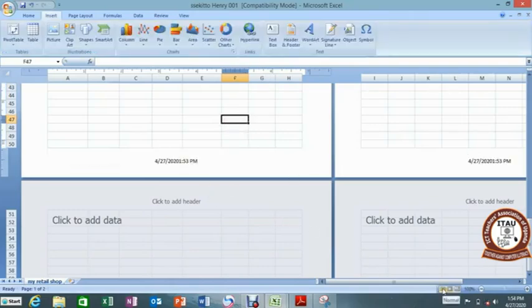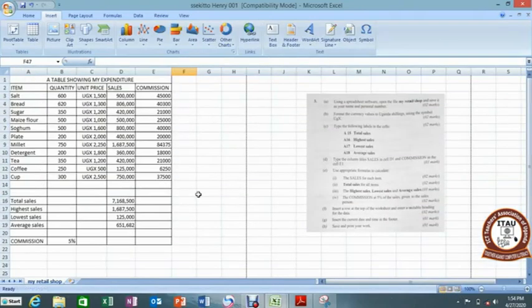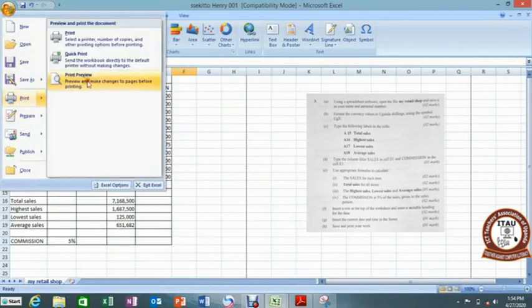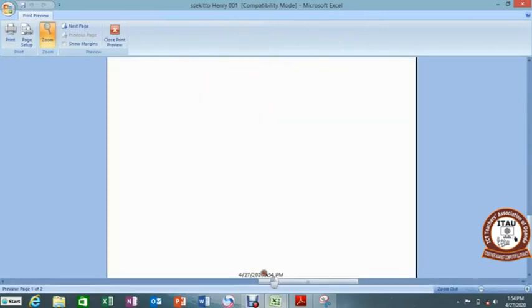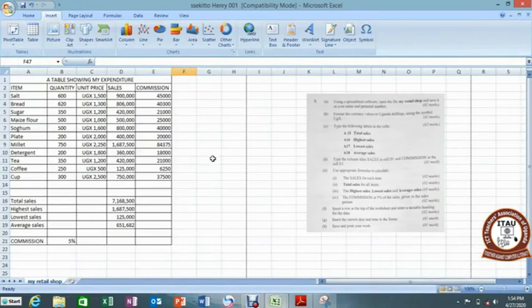Then afterwards we can come back to the normal view. So when we come back to the normal view, it will take us back. If, for example, you wanted to see whether you had that header or footer, you can come back here, then come into the print, then you can preview. It will show you that you're having your work inside here, down here as our footer. So you can close it. So that is how our work is going to be looking like.